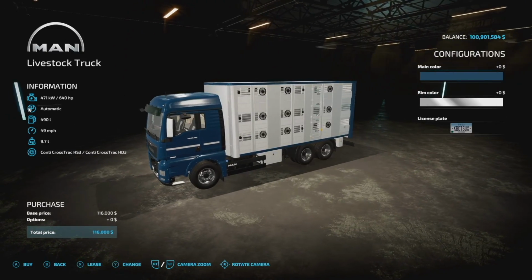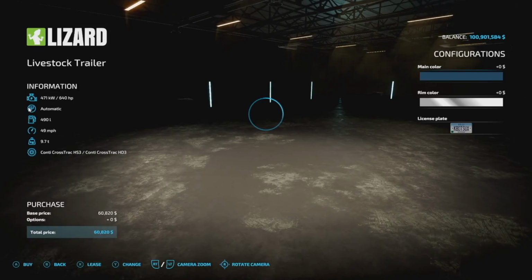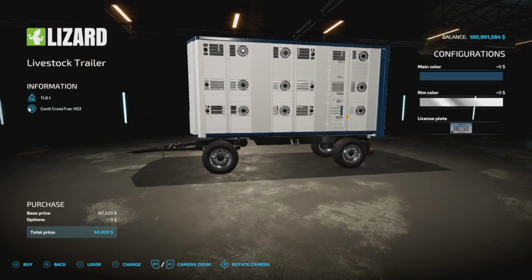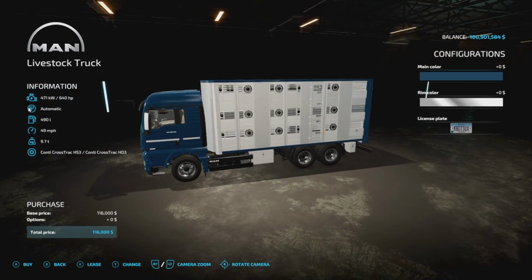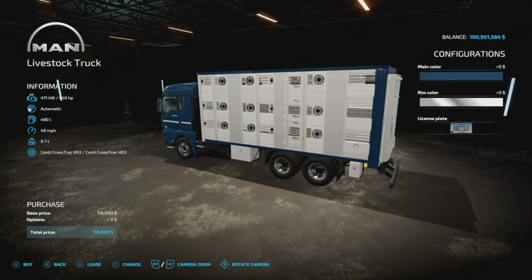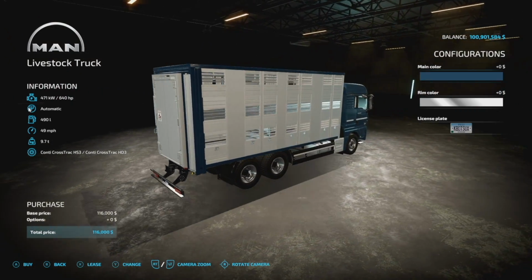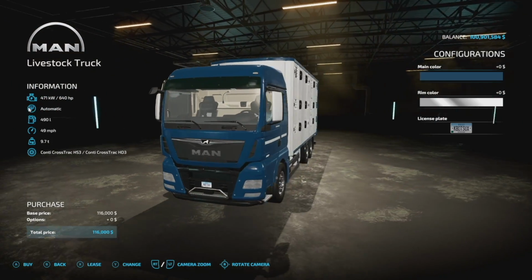Starting off today with some new mods for all platforms, we have the Livestock Transporter Package. This has a truck and a trailer as well. How cool is this that we've got a trailer that can hold animals? I don't think we've ever had anything like that before. Anyway, the truck's got 640 horsepower, an automatic transmission, 490 liters fuel, 49 miles an hour, weighs 9.7 tons. It is going to be 15 slots, so be ready for that.